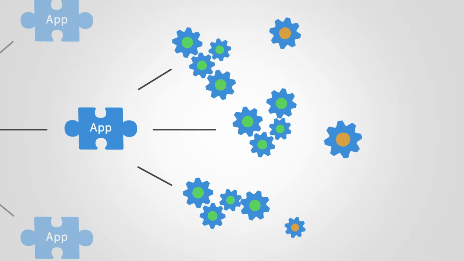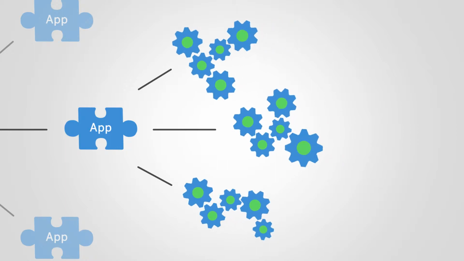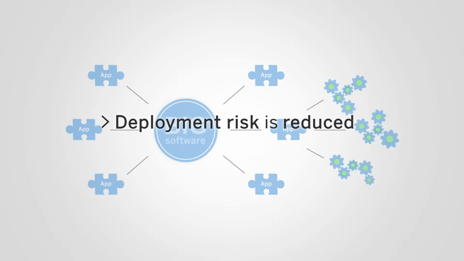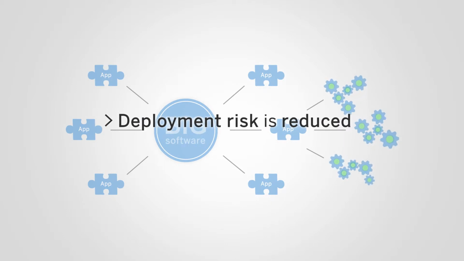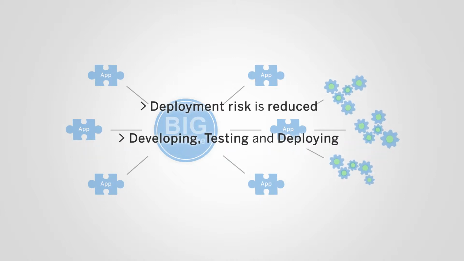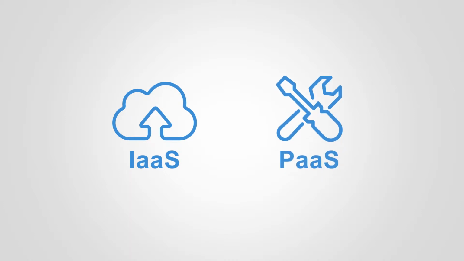Instead of having to wait for an offline window for an update, new functionality can be deployed continuously. The deployment risk, stability, interoperability, etc., is reduced by developing, testing, and deploying with the same team or individuals using a similar technical environment based around infrastructure as a service, IaaS, or platform as a service, PaaS. This is not the only benefit that comes with DevOps.